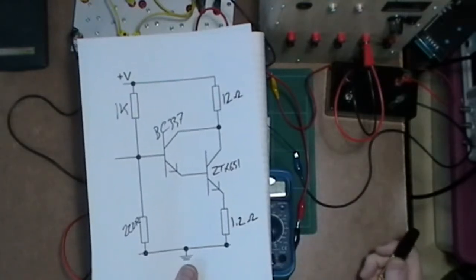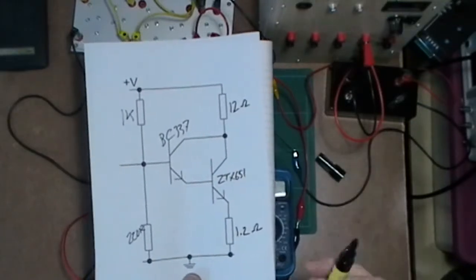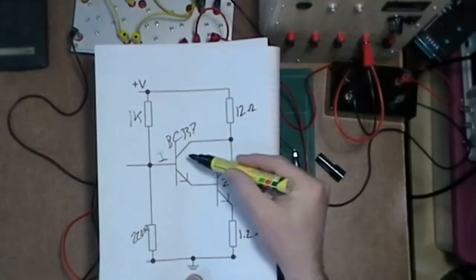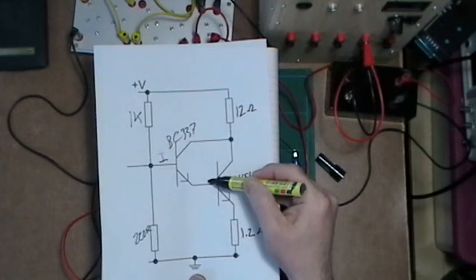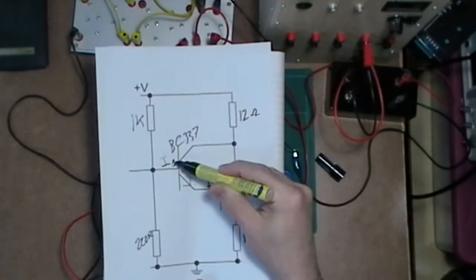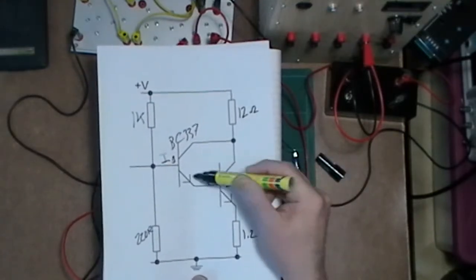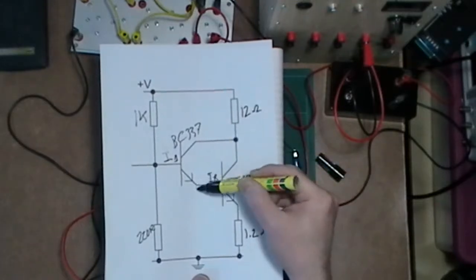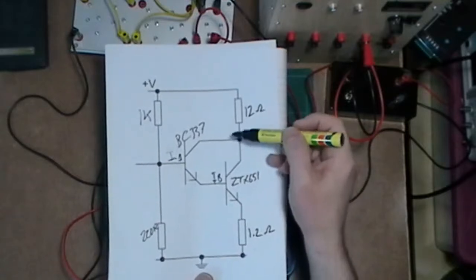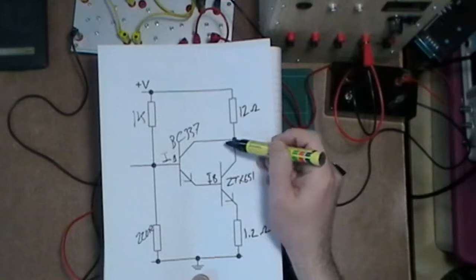So what am I going to measure? Really, I'm going to be measuring a couple of places. I'm going to measure the current out there on the base. I'm also going to measure the current here on that base. Of course, the current on that base is the emitter current from this BC337, and the current coming into the transistors.